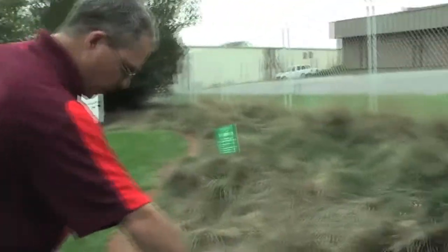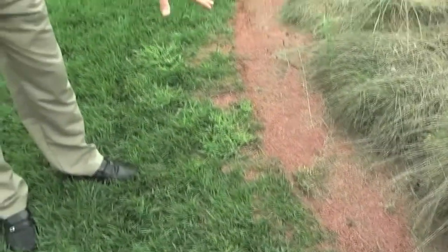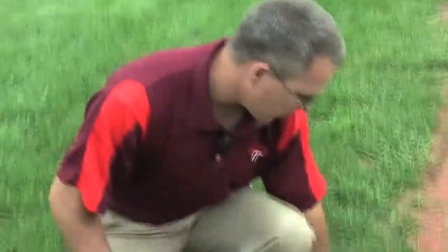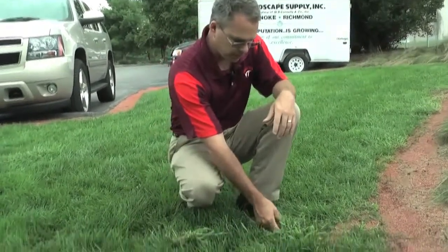Now, where are we seeing the crabgrass? It's along areas where there's disturbance. For example, right around this ornamental bed, we have the evidence that it's been weed-eated recently. And right along this transition line, you see crabgrass plants growing in different areas. So what's happening is we're thinning our turf grass because of the weed eating. That's causing stress to the turf grass, reducing the competitive ability, and the crabgrass tends to survive and thrive in that situation. Now, I mentioned pre-emergence control of crabgrass.